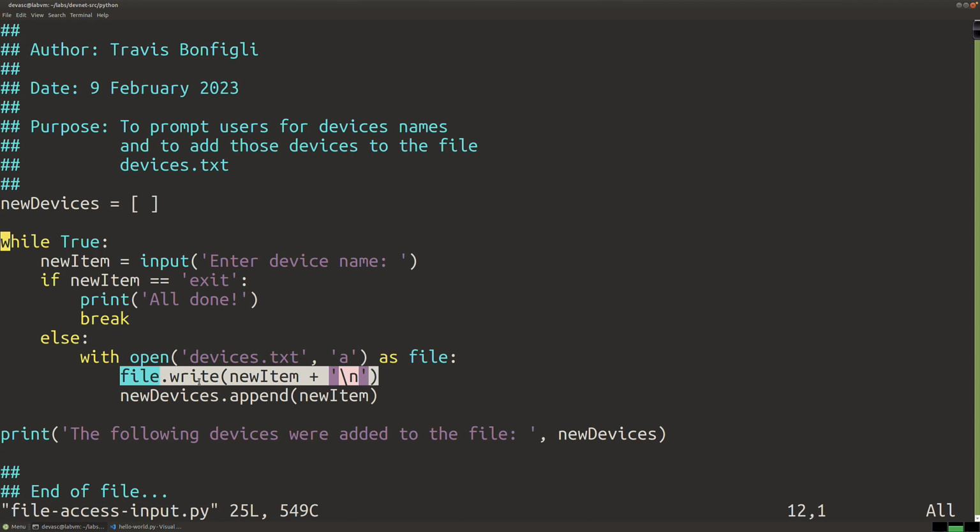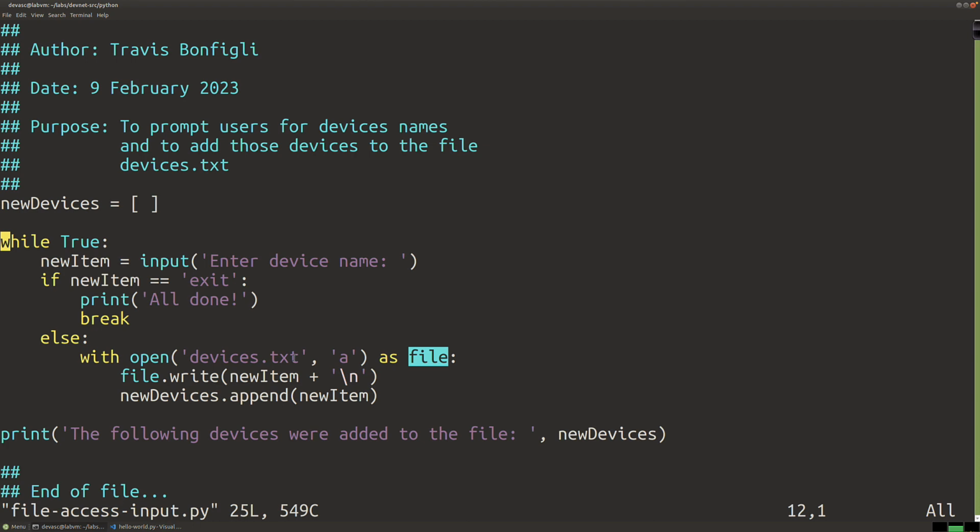So we say file.write, and we've opened this file devices.txt as file, right? Remember, that's a variable name. I could use my file, devices file, some cool file. I could use any valid variable name here, right? But the standard convention is with Python that you just simply say as file. Or you sometimes will see the lowercase f all by itself.